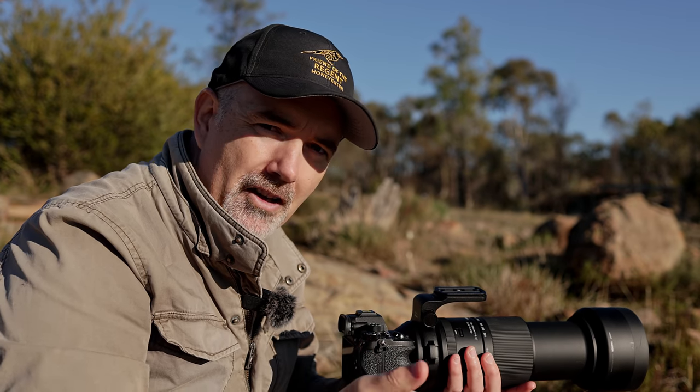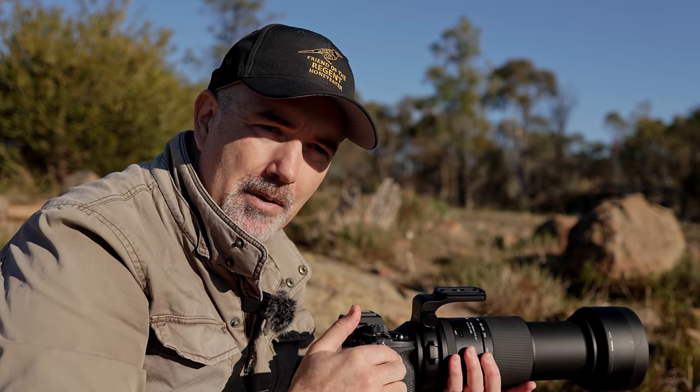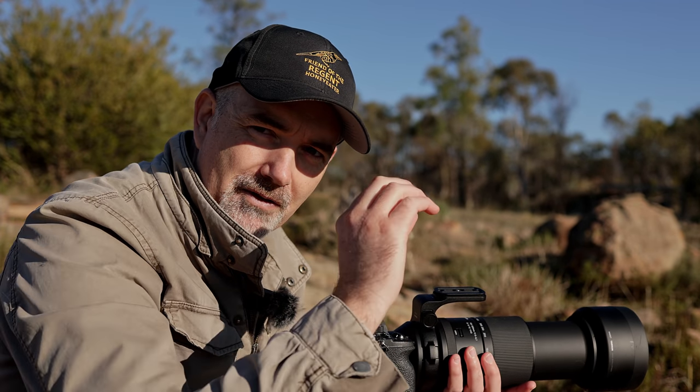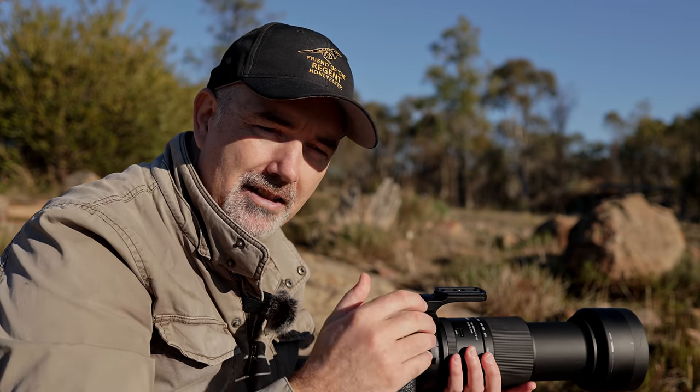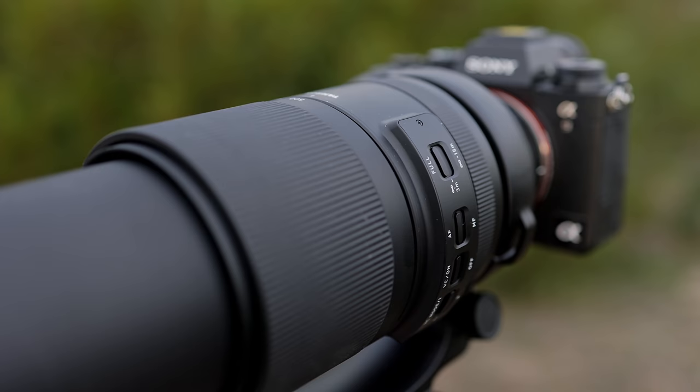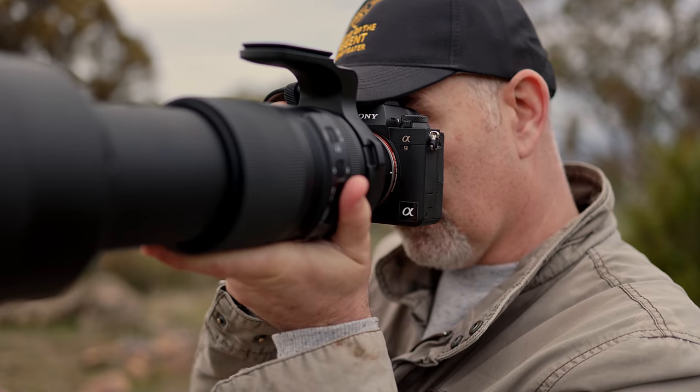But you know, the tracking definitely worked and the zone picked up the birds. It's just not what I'm used to with the R6. The R6 just goes onto the bird and just tracks it and makes it quite easy. I guess I'm pleasantly surprised to begin with, because it just feels way better than the 150 to 600.